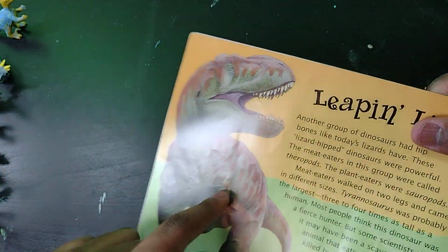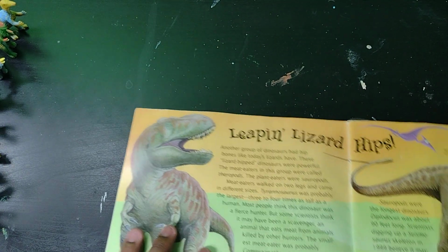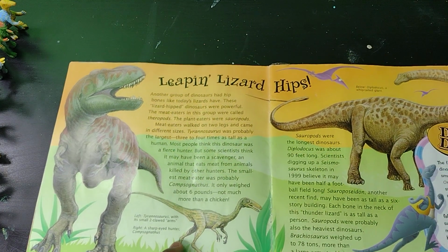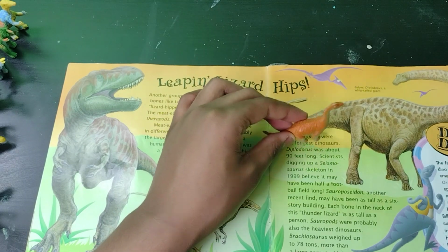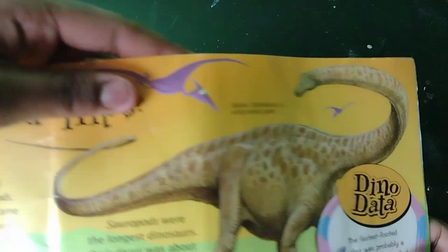I actually would not mind seeing a T-Rex figure painted in those colors. I think it'd be kind of cool to see the Beast of the Mesozoic T-Rex with that coloration on it. Then we have, what is this? Compsognathus, Diplodocus, which this may actually be supposed to be a Diplodocus, even though it doesn't look anything like a Diplodocus. But you can barely see it because again, this book doesn't really fit in frame too well.